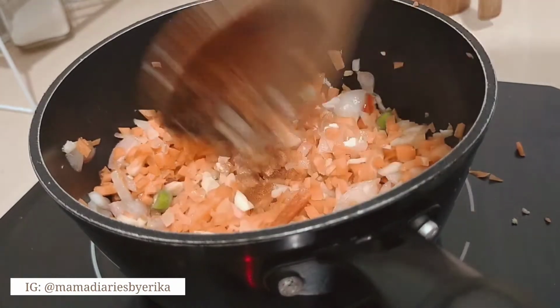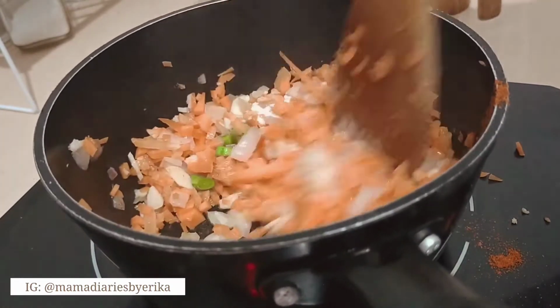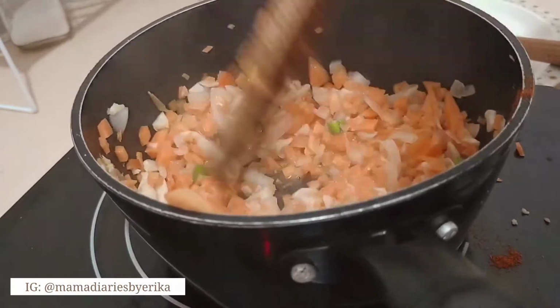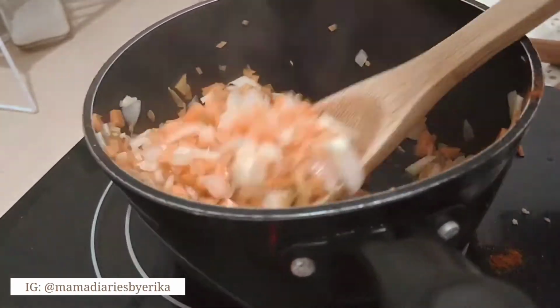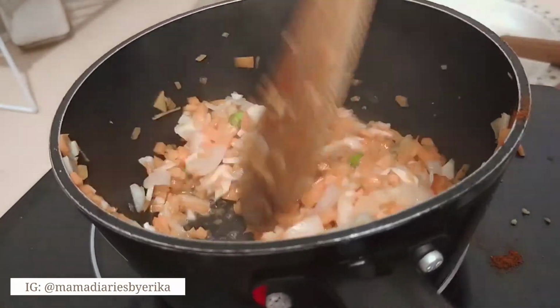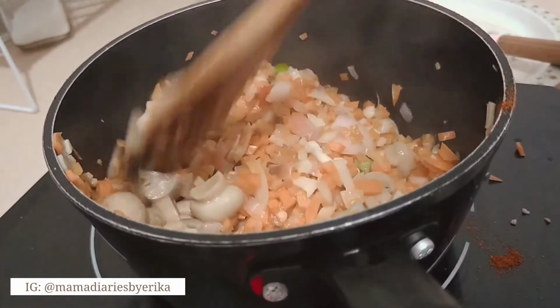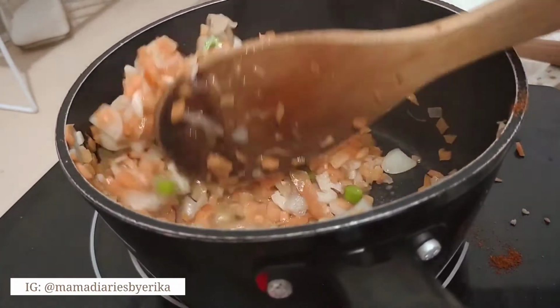And I added garlic powder and Spanish paprika. I usually add my spices while I'm sauteing. I feel like it just releases the flavor better. And I added a bit of water so I don't have to add extra oil as I saute along.